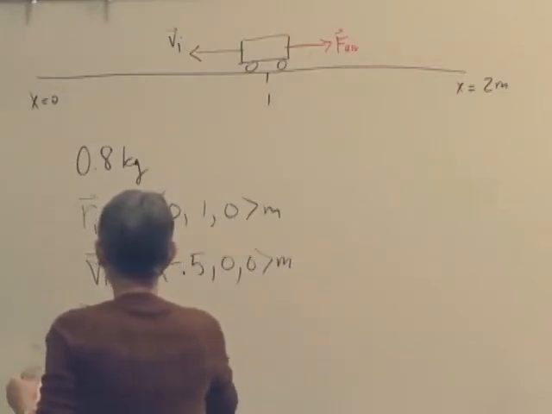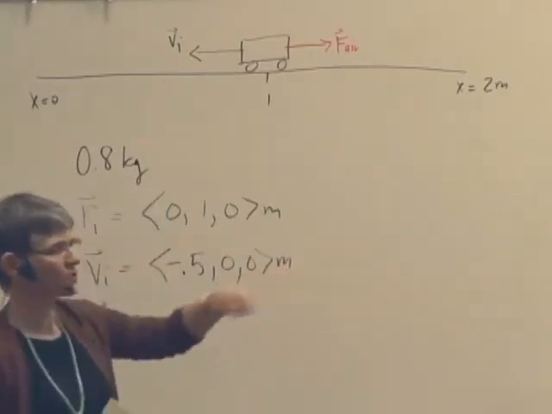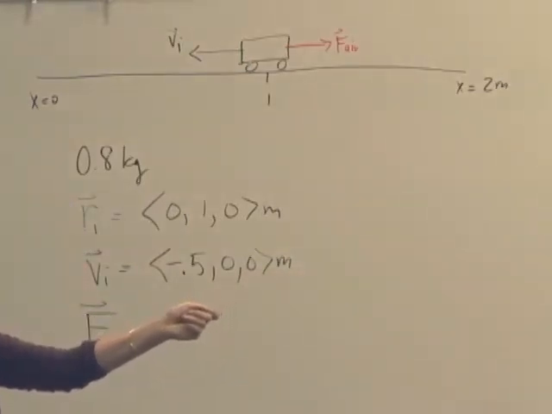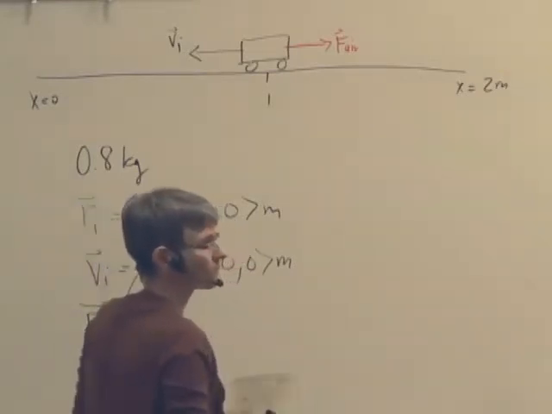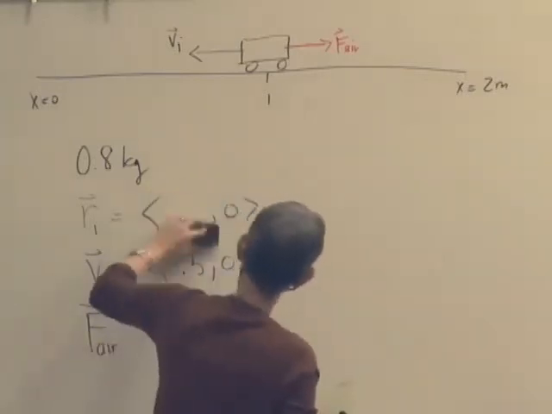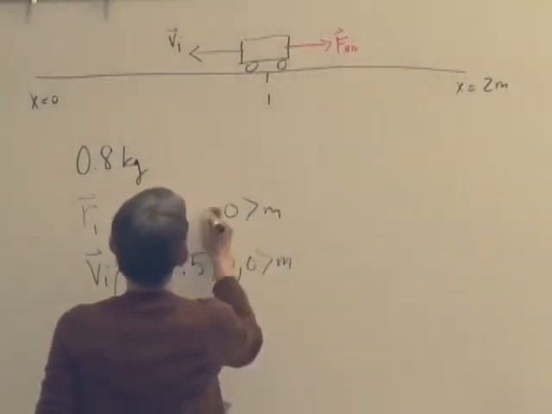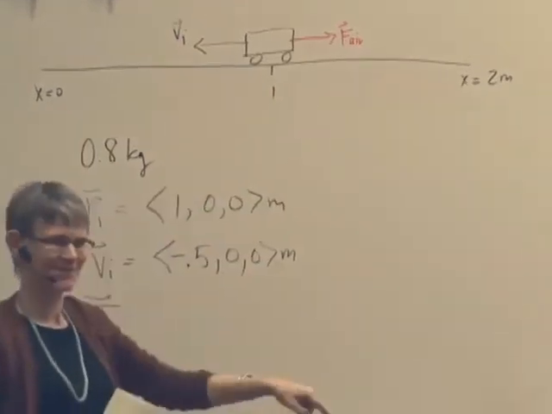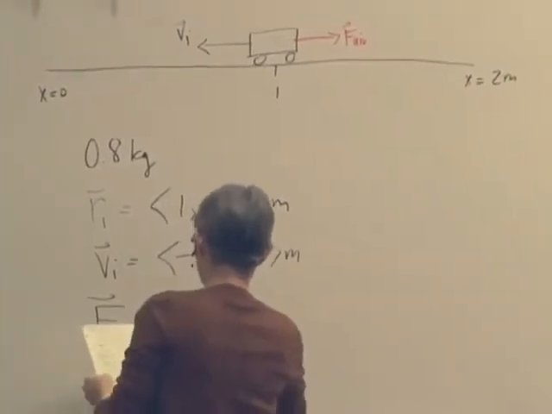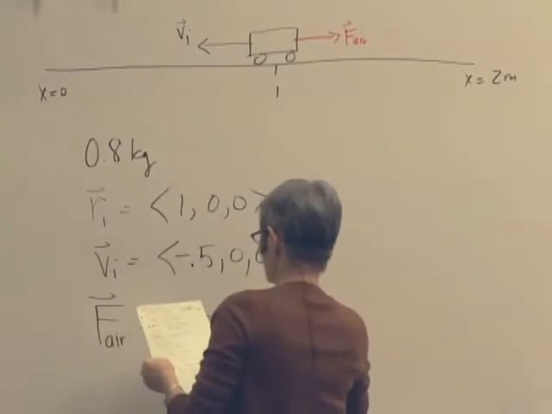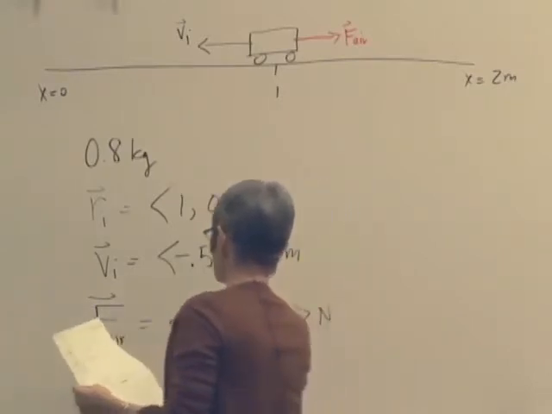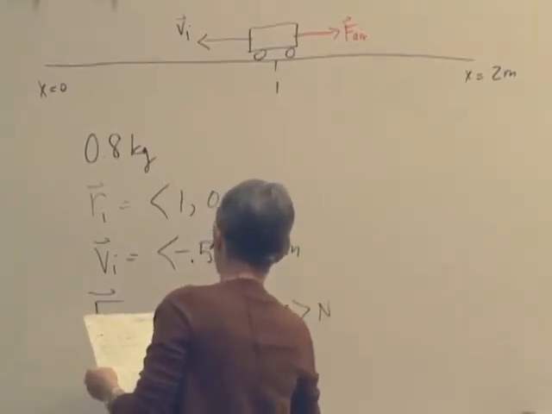Let's say that we have measured the force that the air exerts on the cart when the fan is turned on by hooking it up to a spring and measuring how much the spring stretched. Yes, it should. Thank you. It's not a meter in the air. You're absolutely right. It's not up here. It's down there. So we'll say it's about a third of a newton. And we're going to consider a time interval of 0.5 seconds.